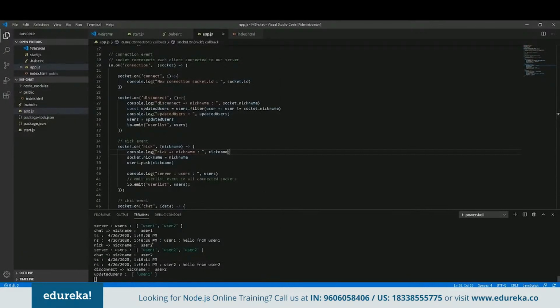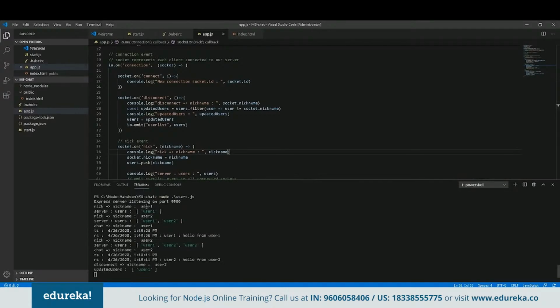Nice. And you can see the console log messages that we have everywhere. Setting the nickname, the user list, so this is the array. Again, setting the second nickname, user2, we have the new updated user list. Chat sent by user1 at this timestamp, user1 saying hello from user1. So here is where I think I pressed enter and we got it again, so this might be some small bug. Ignore this for now. User2 sending the chat at this timestamp, hello from user2. Okay, disconnect user2, I closed the window.